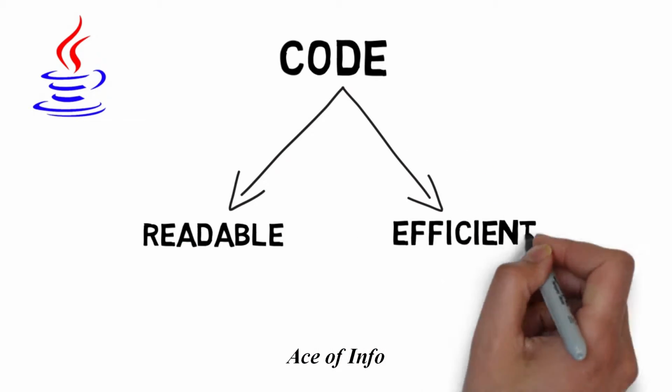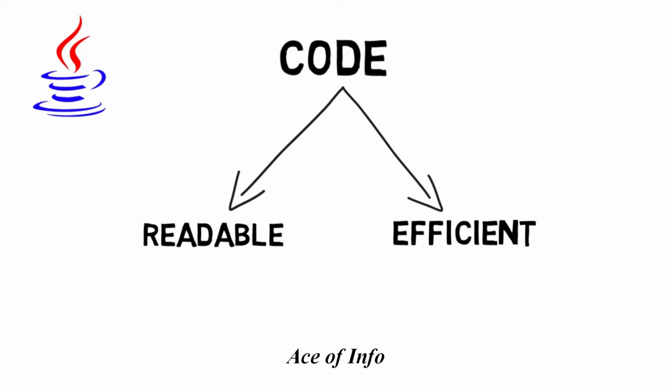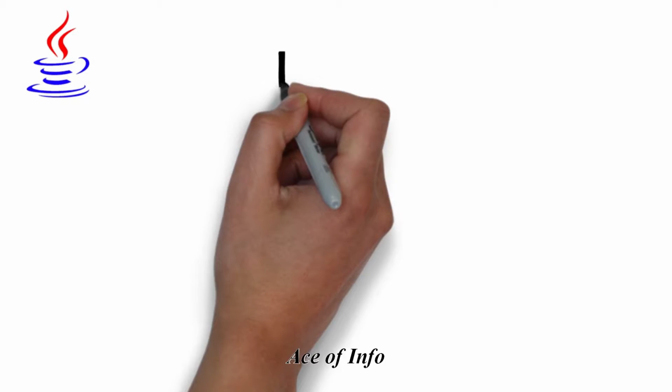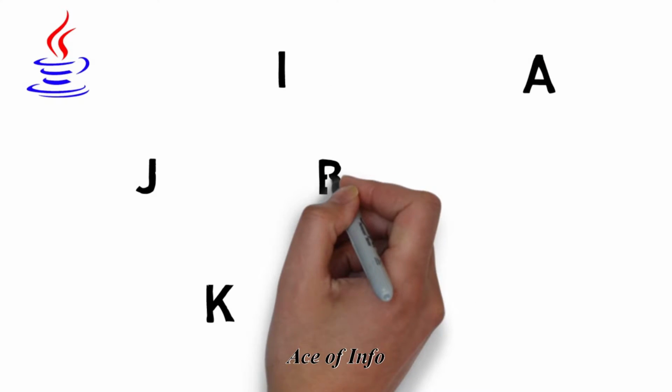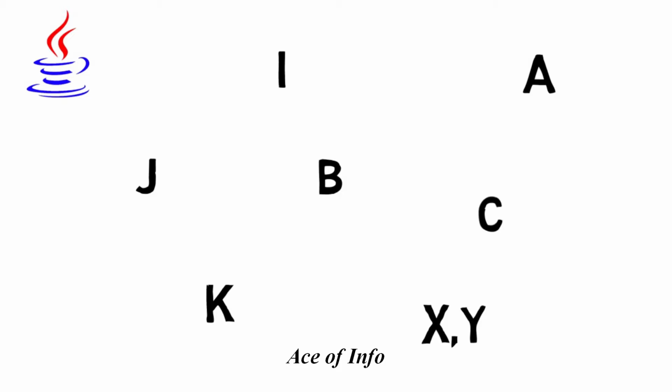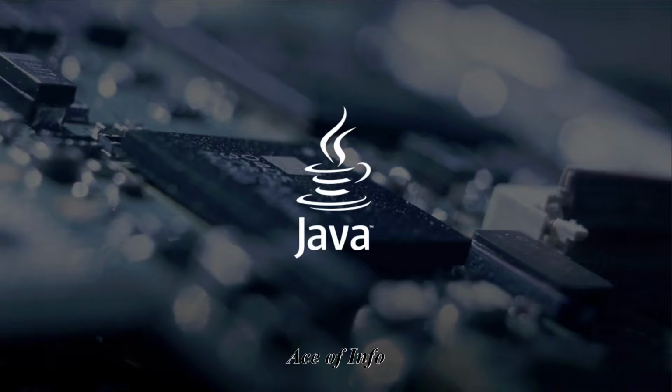When we write a few lines of code, we have a habit of using I, J, K or A, B, C or X, Y as names, right? In fact, I used most of them in our previous videos. But it's not a good practice. To become a good developer, you must use a proper naming convention, so when someone sees a name, they can realize what it is. To do that, every programmer uses a standard naming convention. So let's see how we name different things.